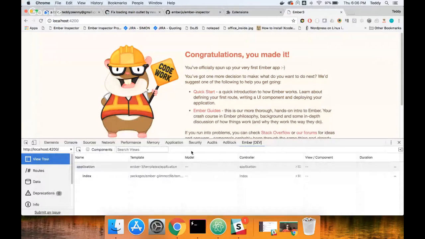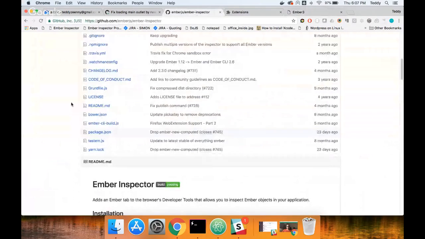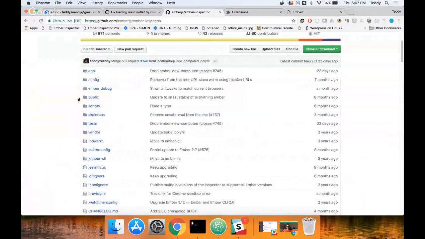Oh, okay. So are you aware that the inspector is actually two different code bases that run in different environments? Okay. I did not know that. Yeah. It's the same repo, but do you see the Ember debug directory here? Mm-hmm. So everything inside that directory runs in a different environment from the rest of the app.